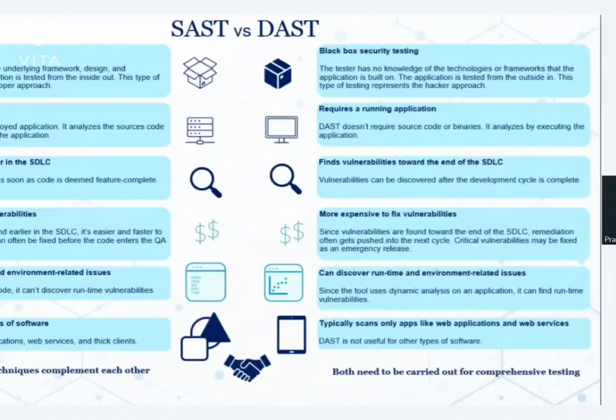So SAST and DAST techniques complement each other, and this is the reason you see a handshake there, right? If you have both techniques used in your application development life cycle, this is the best way to identify your issues at the time when your application is going to be rolled out or used by the end user. So before it's used by the end user, these are the practices which are supposed to be followed. And these are comprehensive techniques, right?